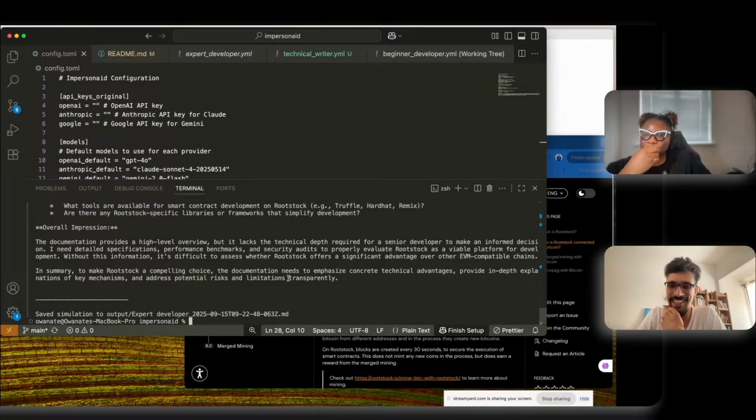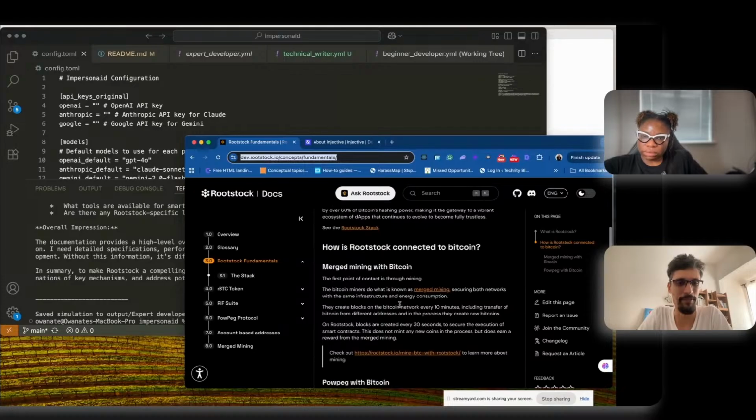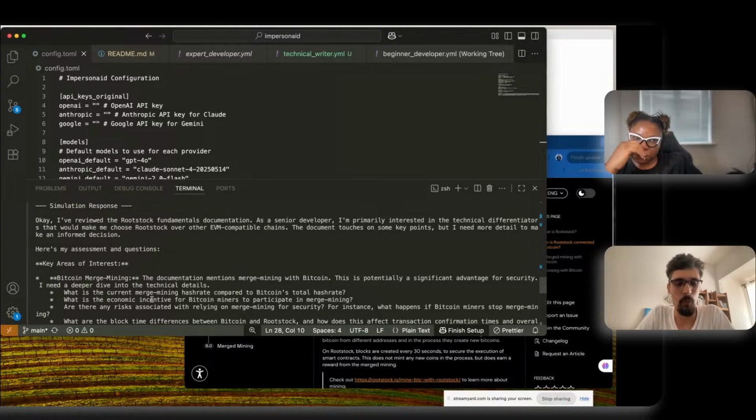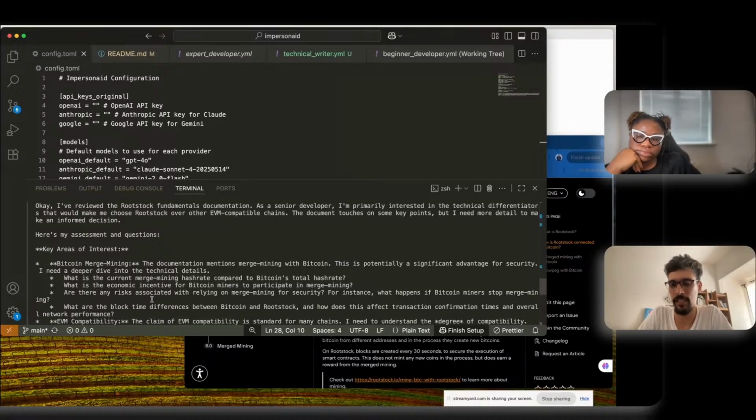I'd like to add a couple of things there. So if we just go back to the top of the response from Impersonate in VS Code, this one. What I thought this first part, Bitcoin merge mining, hit the nail on the head, right? It is definitely one key differentiator that makes Rootstock different. And if that's something that you care about, then you should certainly use Rootstock compared to other blockchains, right? Because it's the only one that does it in this particular way.